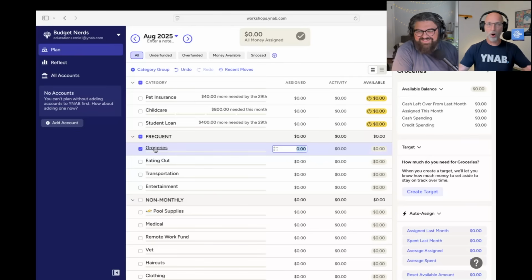They come in thinking, I'm being conscious of my spending right now, so I've got to have my grocery plan as low as possible. Or they just underestimate it, because groceries are kind of this thing that goes on in the background, and you don't scrutinize the spending too much, especially when you're first starting. They're like, oh yeah, I only need $50 for groceries a month.